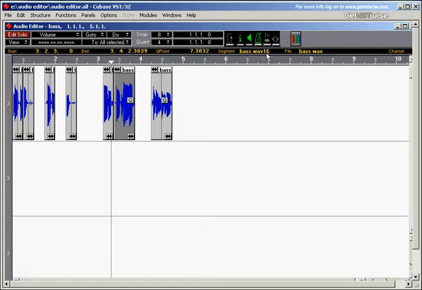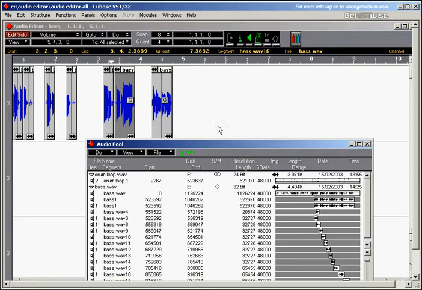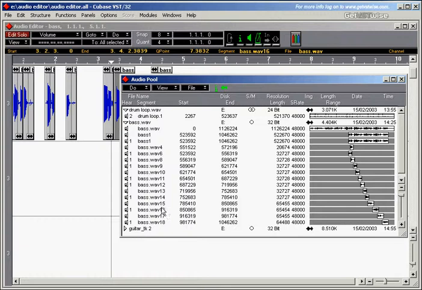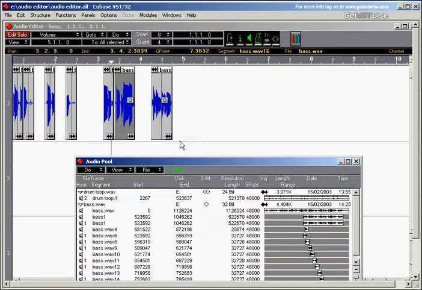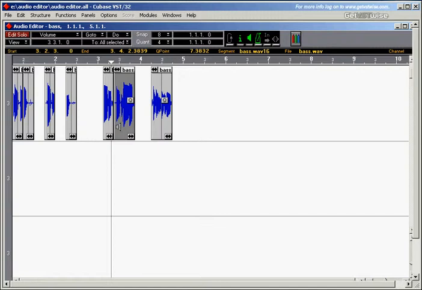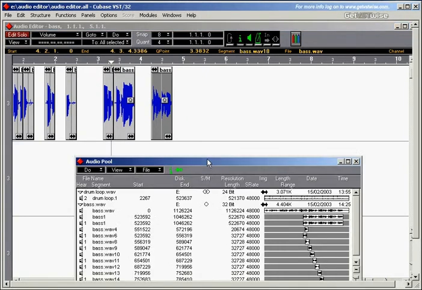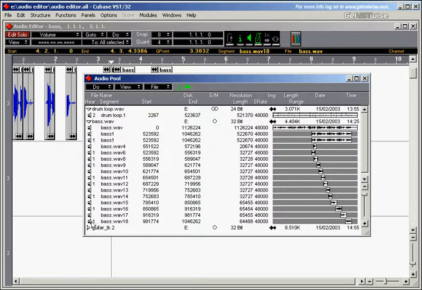So if we look at this segment here, for example, this segment's called bass.wav 16. I go into the pool again by pressing Control F, and we just go down here. There it is, bass.wav 16. That's the sound. I'm clicking on the speaker symbol here, and let's compare it with what we've got here. See, it's the same thing. If I play this one here and select it, that one's called bass.wav 18. Control F brings up the audio pool. Let's look for 18. There it is. I'll click on the speaker symbol. So it's the same one.